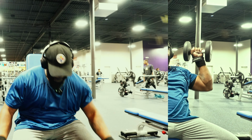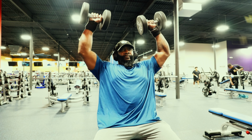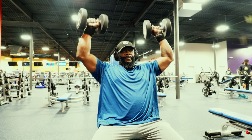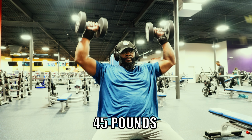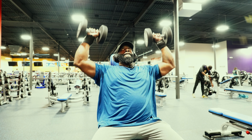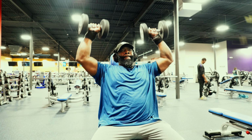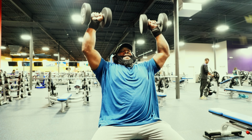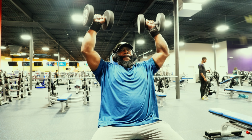So that's that. All right, so moving on, what we're doing here is a set of 20 to 21 again, but this time this is work set number one with 45 pound dumbbells. Shoulders is one of my strongest assets. However, you still want to ease into a muscle if you haven't worked that muscle in quite a time. So again, I've done between 20 to 21 reps. Felt nice. I could have done more weight.